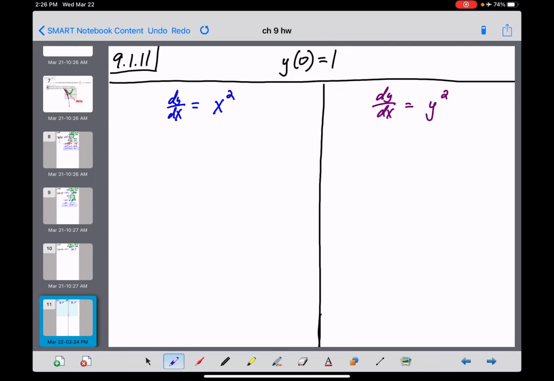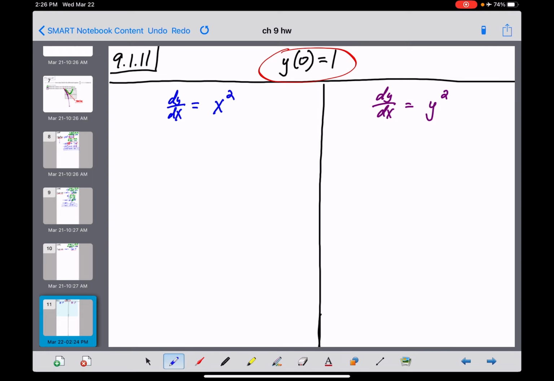All right, number 11 here kind of sets the stage, telling you that these two diffie-q's appear similar, but tells us they have very different solutions. So basically, they're getting a 2-for-1 here, guys. They want you to solve two differential equations in one problem, but both subject to this initial condition, y of 0 is equal to 1. So let's get working on each one.